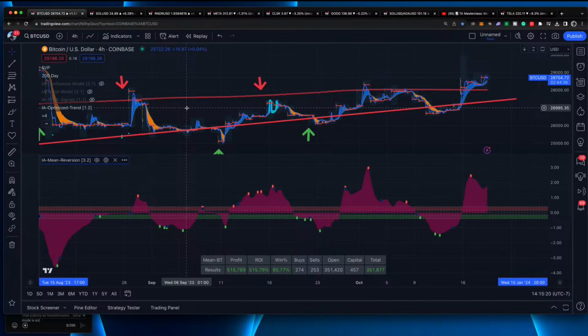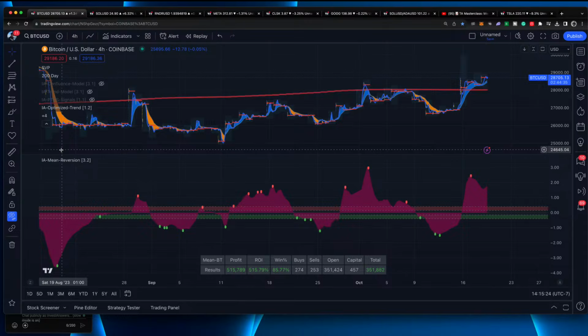All right. So the top is the actual chart itself. We can turn off these graphics as well. And you can see it goes up and down. Now, if you want to overlay this mean reversion on top of the price, you can do that. But for the first illustration, I'm going to leave it under. So when you see things fall down to the bottom and you see the green dot, that's when the trend is turning back up. That is typically a buy signal. Up here is a sell signal. So you'd buy here, you'd sell here.